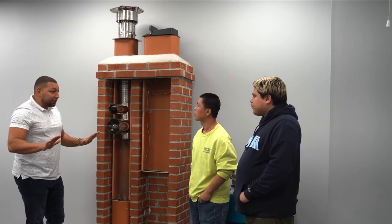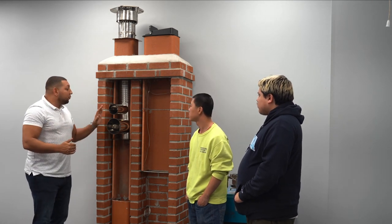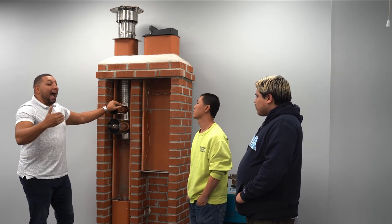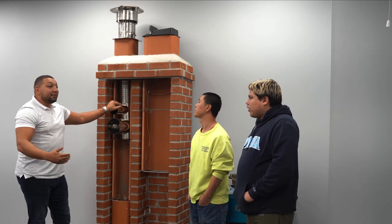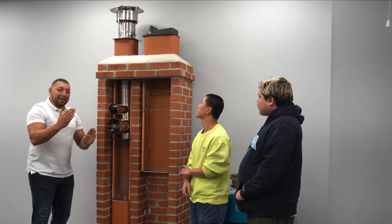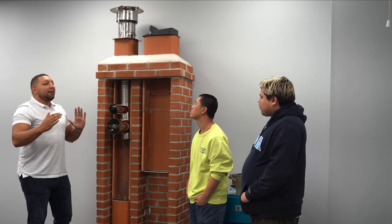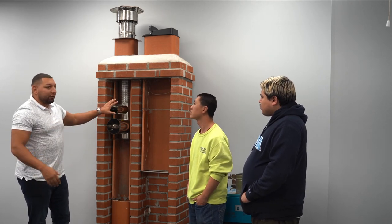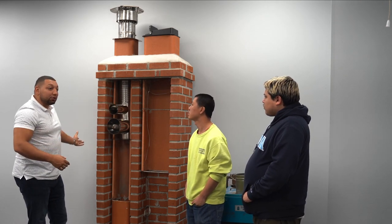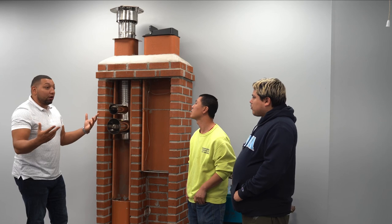The only way around that issue is to install something called a smooth wall lining system. A smooth wall lining system will get you anywhere between 25-30% more BTU coverage at the same diameter. So if you're right there and you just need a little more, 20,000 BTUs more, something like that, you can go ahead and opt for an upgraded lining system that's smooth wall, and you don't have to go through those other hoops and ladders to have your system back up to par.